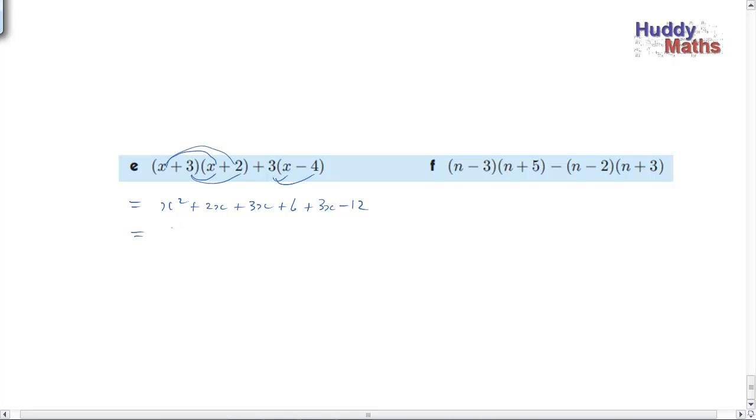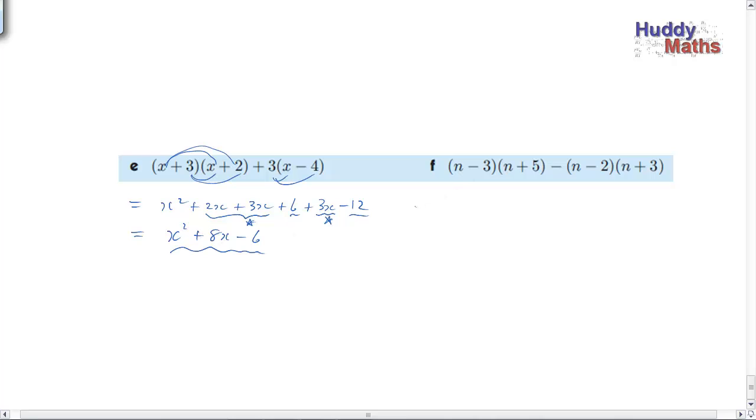So this is x squared, and then collecting up the like terms. Uh-oh, there's one over here as well. So we've got 5x plus 3x, a total of 8x's there. Can you see that? All of them there are like each other. Then 6 take 12 is neg 6, going the opposite direction along the number line. How'd you go? It looked pretty big, but it's not too bad if you have a system.